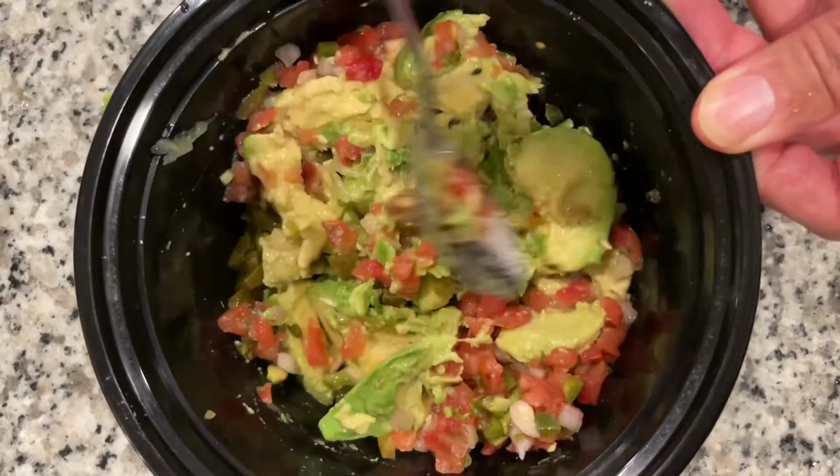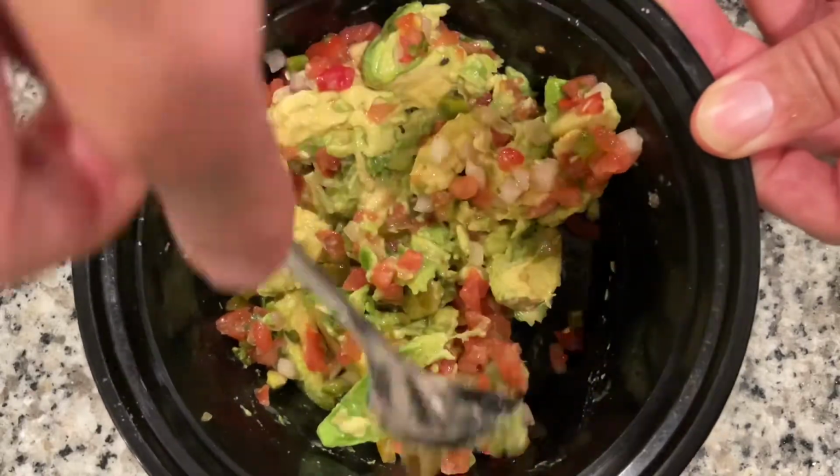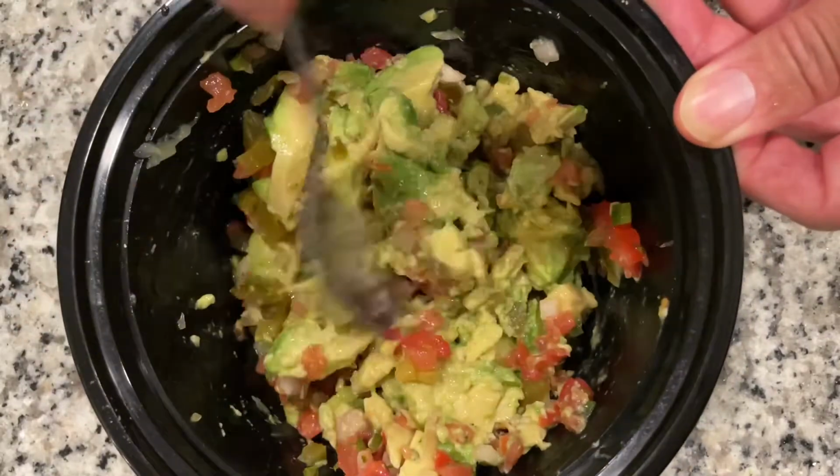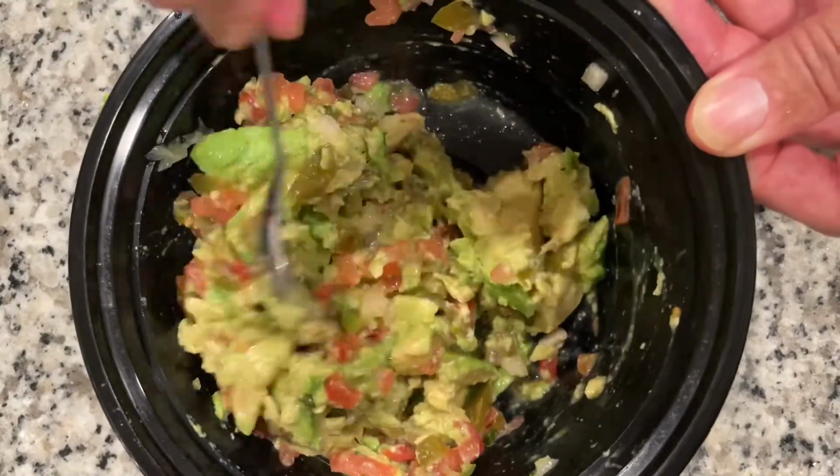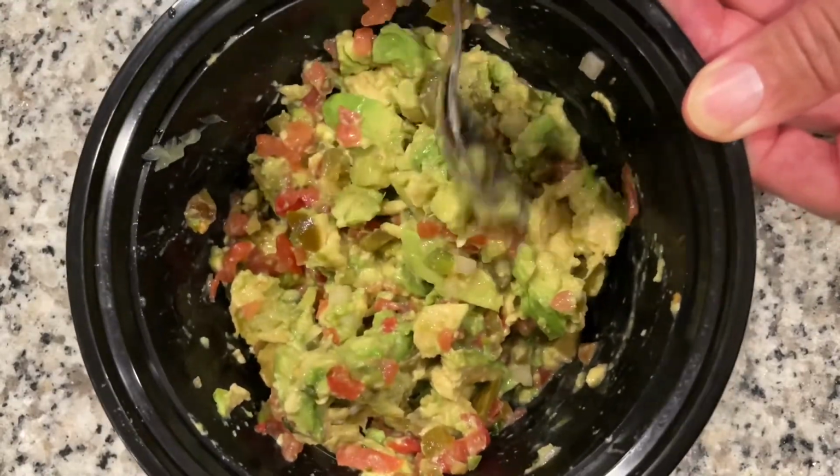All right, so we just want to get everything mixed up. If you like your guacamole a little bit chunky with bigger pieces of avocado, totally up to you. Just get everything mixed up.